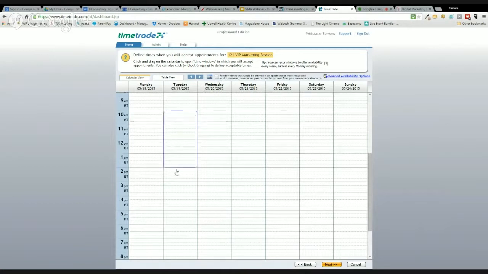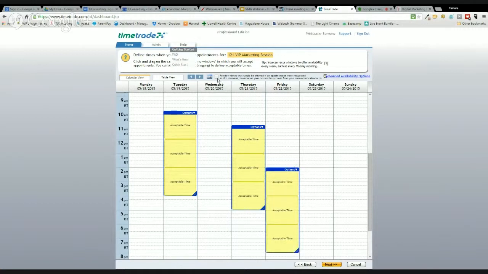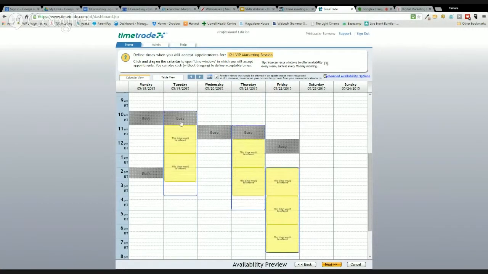So if I select, for example, these times, and I don't know, these times, and then I click preview, and you can see then this appointment can be offered. So the appointment can start from 11 o'clock, from 12 o'clock, and then all these appointments can be offered.